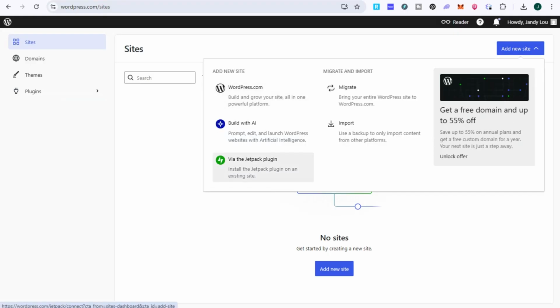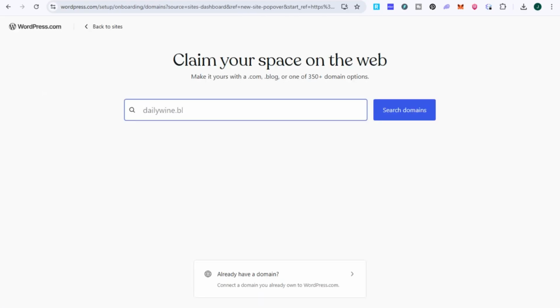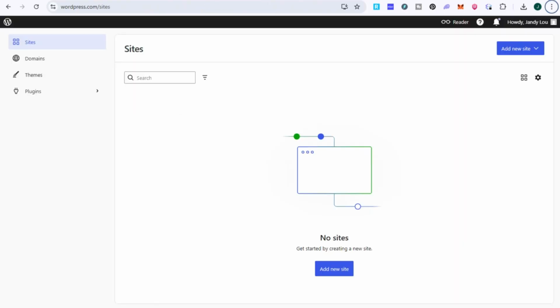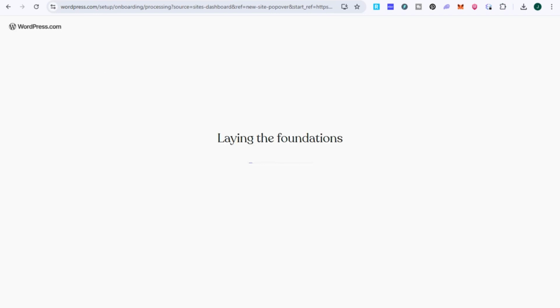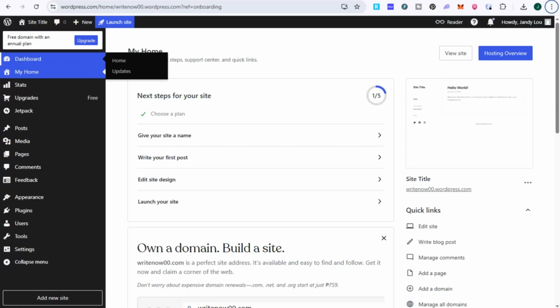But for now, you can just easily use this WordPress for pages, for posting, for your website, but you need to claim a domain. So if you don't know what domain means, basically you can just search for that and then you can claim domains from Namecheap, from GoDaddy, Bluehost, and so on. So that is how to promote your posts or pages here on WordPress.